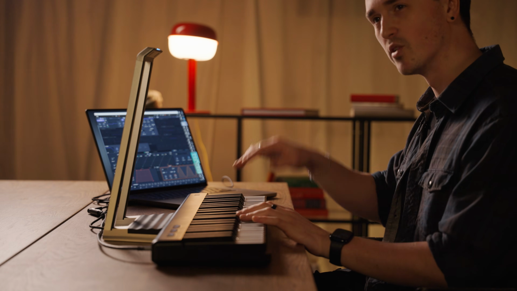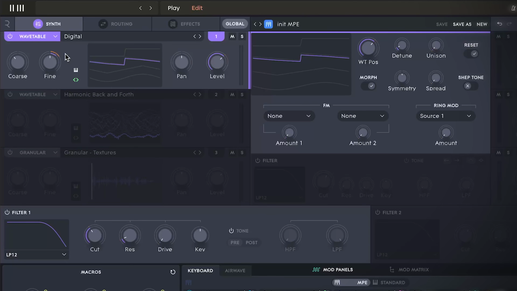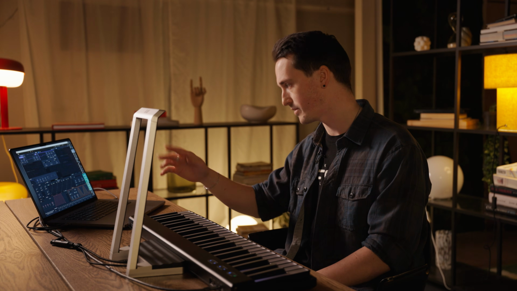You can hear we have that kind of warbling effect. Now LFOs can have two different polarity modes. Currently we're in unipolar polarity, which means that the LFO is going to push that value up and back to zero, up and back to zero. But actually what I want is for it to go both above and below. So we go sharp and flat, sharp and flat.